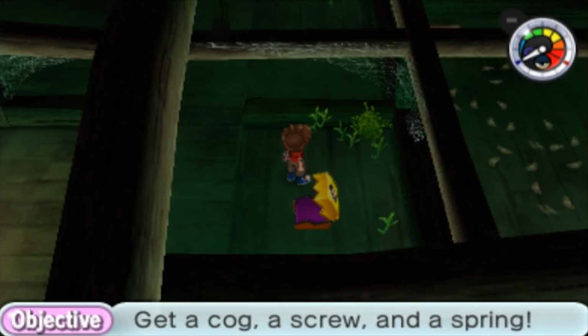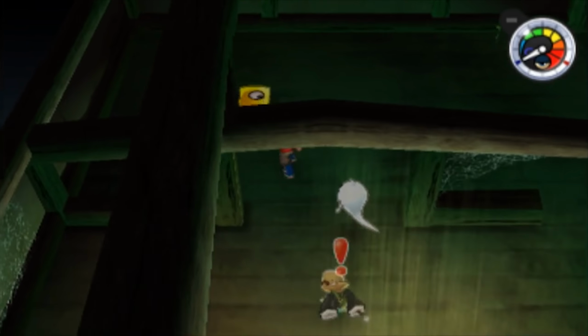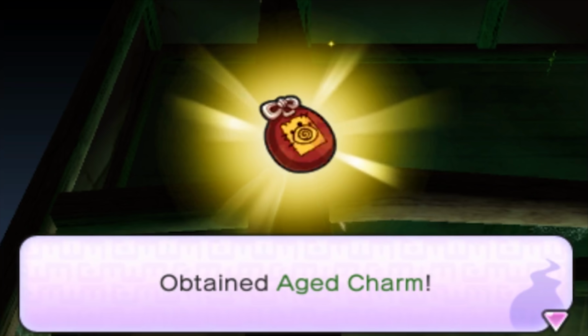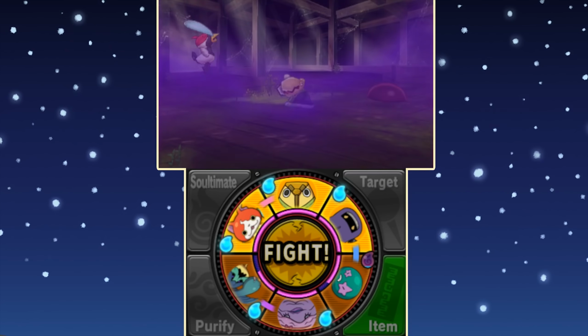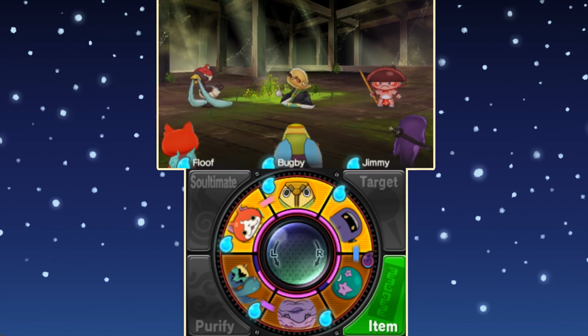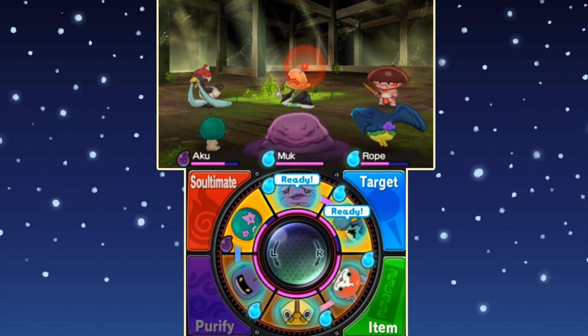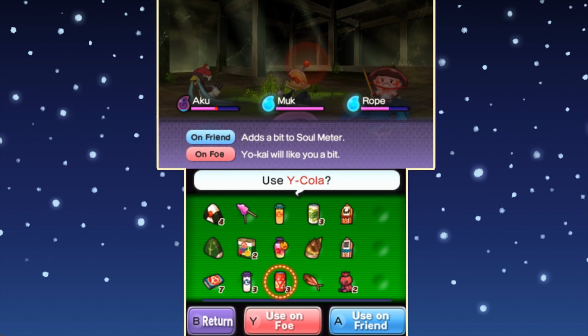Ooh, some nice white cola in this dusty attic! A very dusty attic. Oh wait, an aged charm! Hold on, I want a Dawana! I want that! Alright, let's go fight and get that Dawana. I want that Dawana, I want it badly.